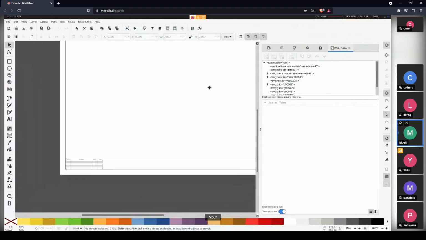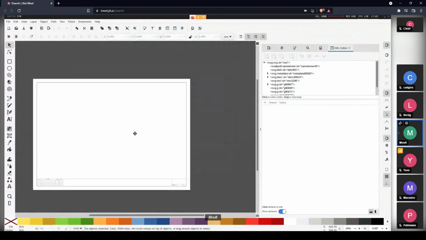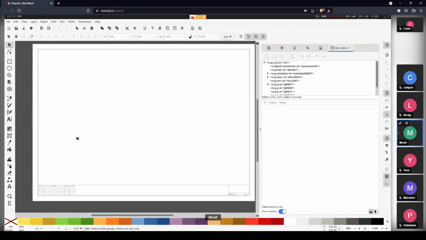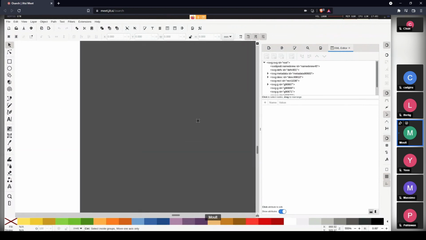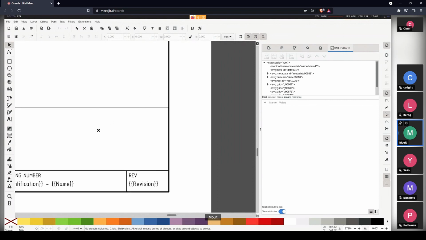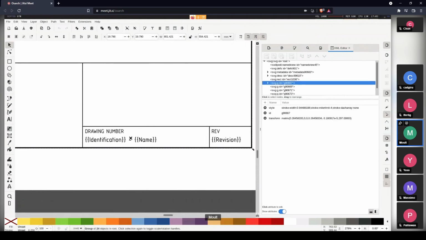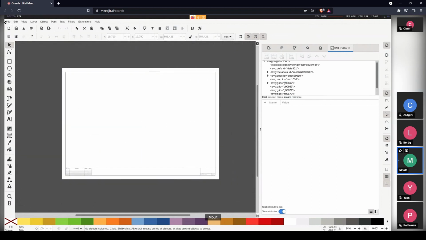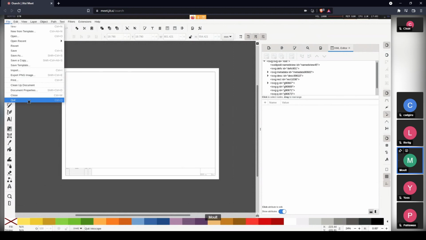you can see this is a title block. That's all it is. It's literally just an Inkscape page, right? You could draw whatever lines, whatever design you want. There's a couple of conventions, like you use these curly brackets to specify variables, which will then get replaced on the fly. But other than that, it's totally up to you. You can use Inkscape or Illustrator or whatever you want. You put it in there.